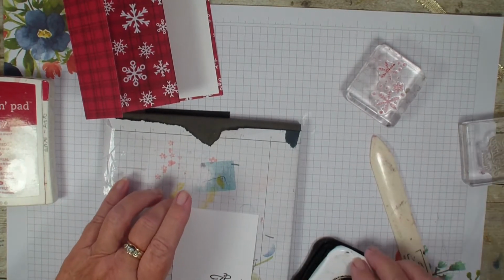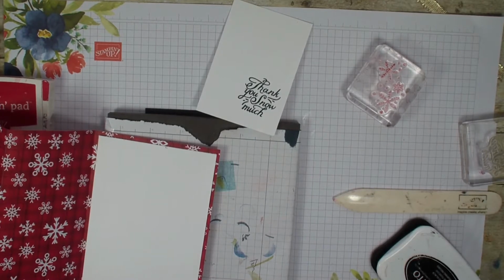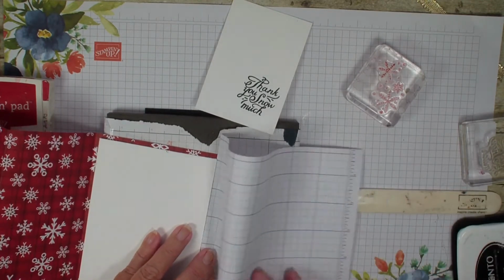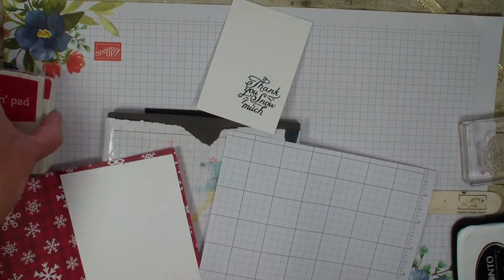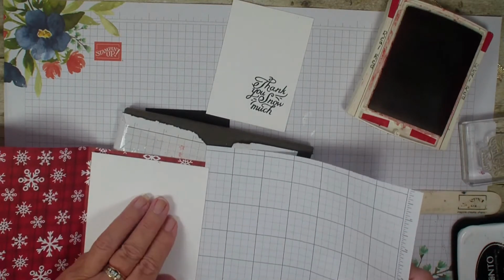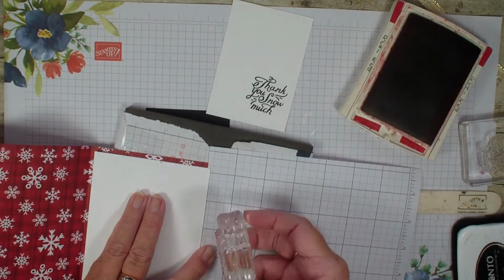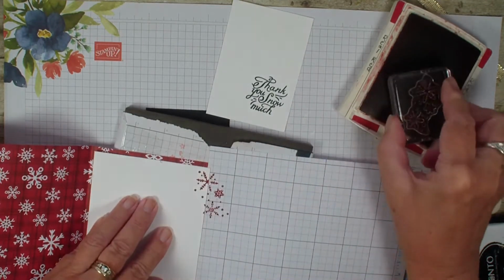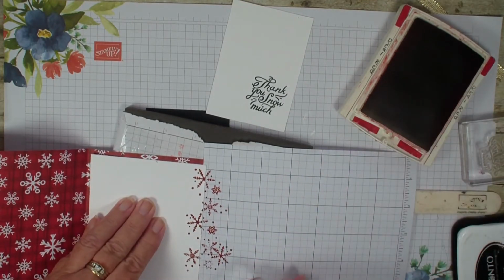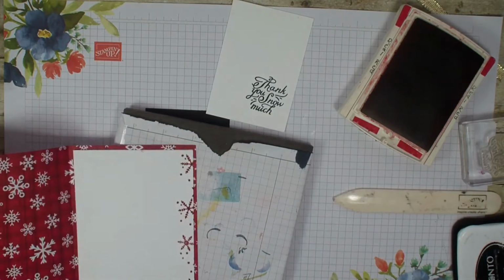Now I realize I wanted to stamp the border around that white piece of paper. And since I've already glued it down, I'm just going to bring in a grid paper and line that up. I'm going to grab my Real Red ink pad and the snowflakes from that snowflake set in the annual catalog, and I'm just going to do a border of snowflakes along that piece of white. Of course, it would have been easier if I would have done that before I glued it, but still made it. So I've got my nice little border.